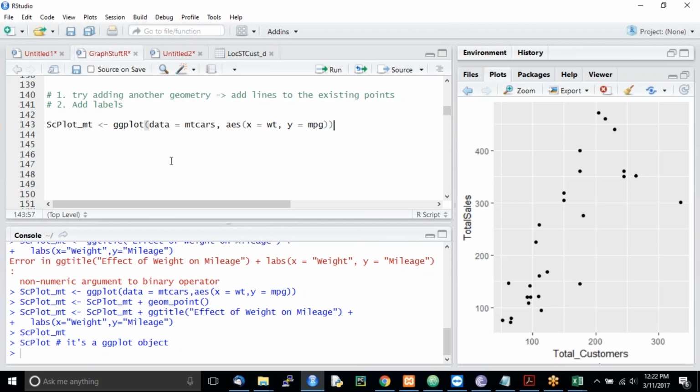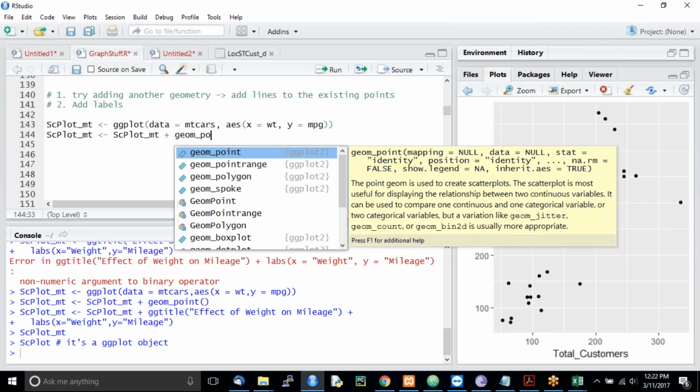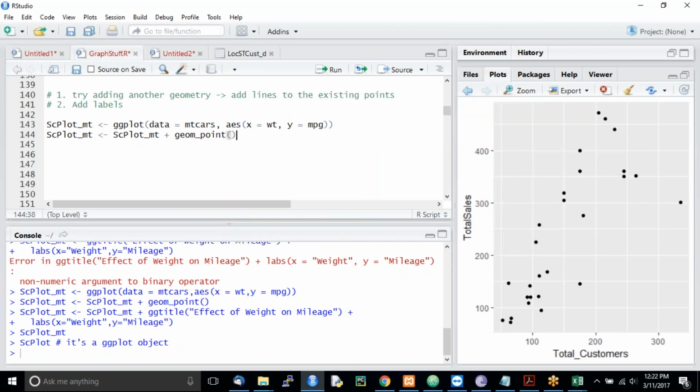That's it. Plus. Next line, like in previous examples, I was just doing this. Okay, let's do that. scplot_empty equals scplot_empty plus geom_point. So this was our previous plot.